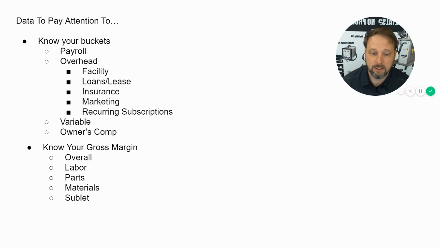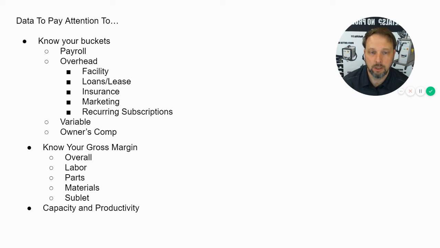The last thing is just capacity. It is the measurement of, and I would take it first, if you don't have this already as a KPI for your business, you need to take at least what the hours are based on the number of technicians you have. And it's just a simple calculation of 40 hours per each head count you have in terms of technician. And you separate that out by body and paint department. And your body's going to probably determine your overall capacity for your shop. But knowing how many hours you need to put through your shop to reach capacity will tell you where you're at capacity-wise. And that's just a good KPI number to know in general.